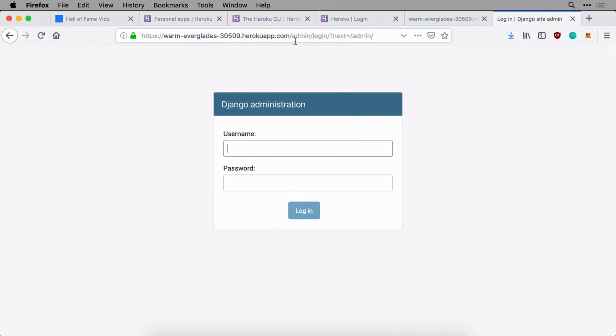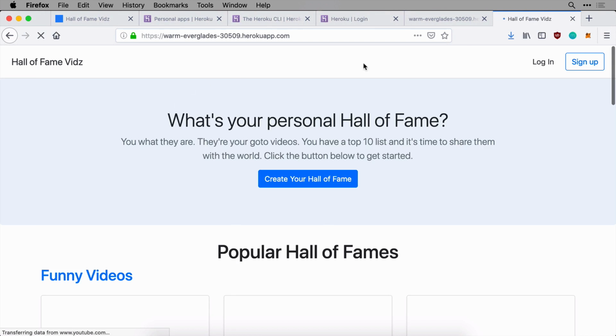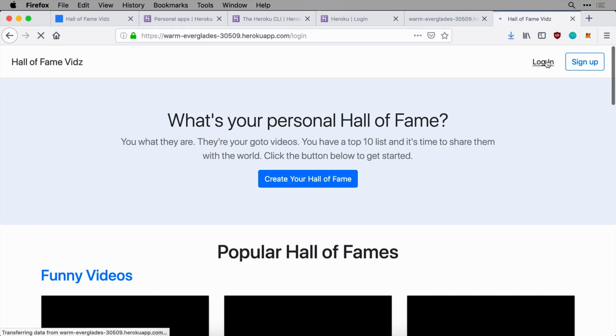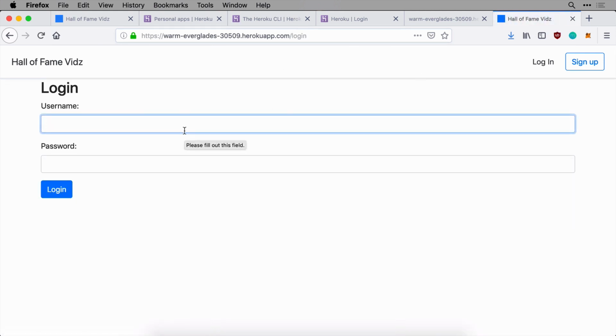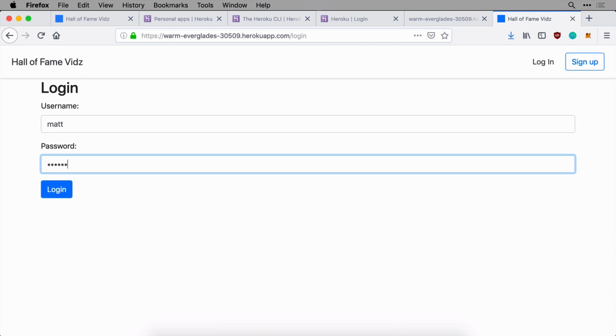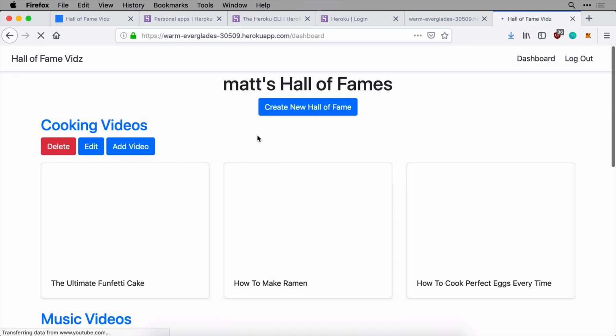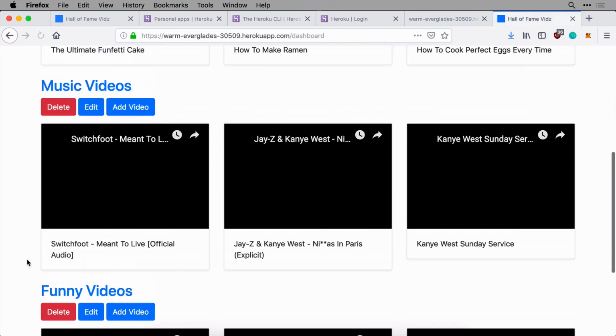So now if we come back and just go to the home page of our project, well, look at that. We have everything showing up properly, right? Like, and if we wanted to, it's going to have our same users here. So if I log in with like Matt, for instance, okay, it's going to log in. I go to my dashboard here. Check this out. And you can see it's taking a little bit. It's not as snappy as being on our local machine, but look at that. This is all the starting data.